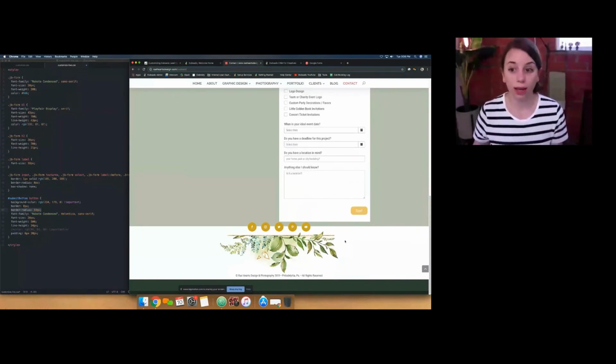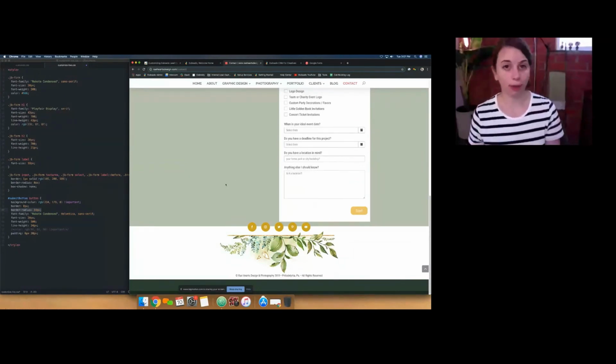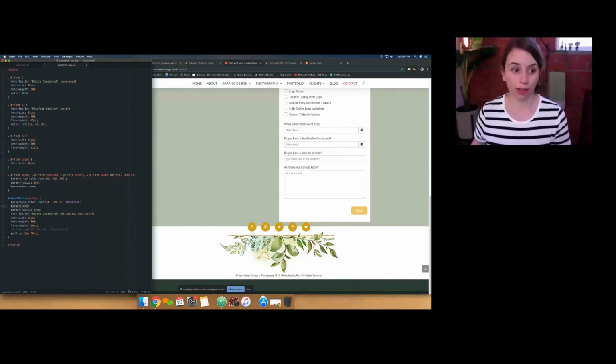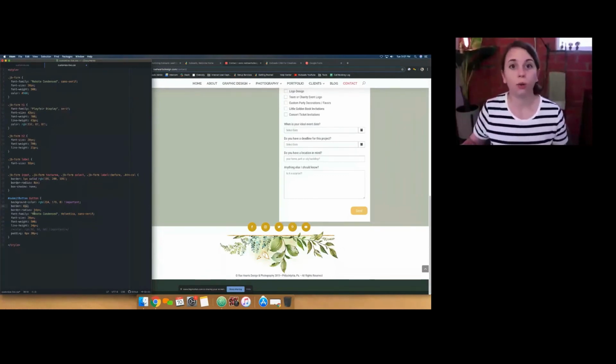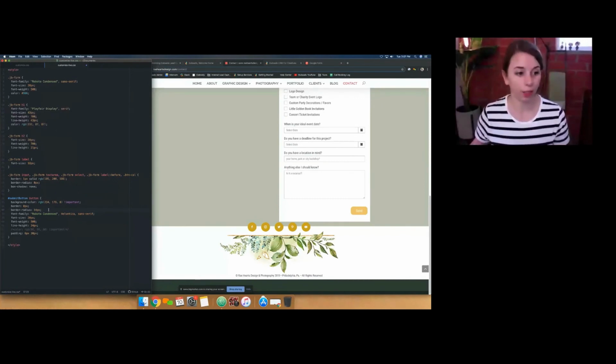You can, of course, change the border of the button and make it match your site a little bit better. Maybe the style on your site is to have thick borders on the buttons. I've definitely seen that. We have to define the font family again. I know I said before that normally, once you define something, if it gets inherited by other elements on the page, we don't want to write that out again. It's repetitive. It's not good code. But in this case, for this selector, we're actually using an ID here: hashtag submit button with a capital B.